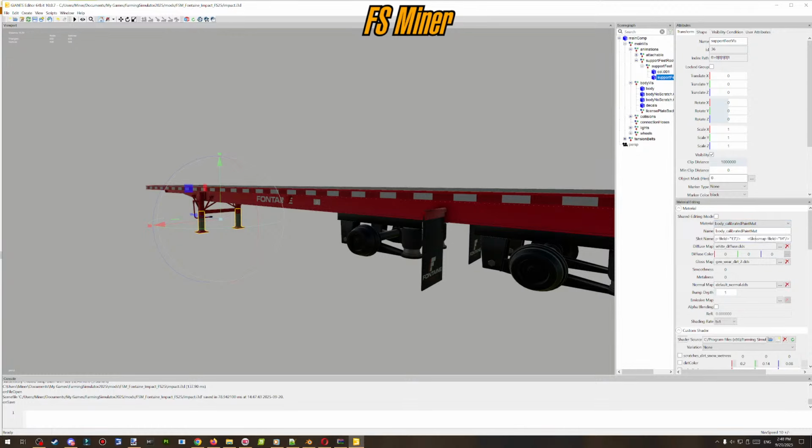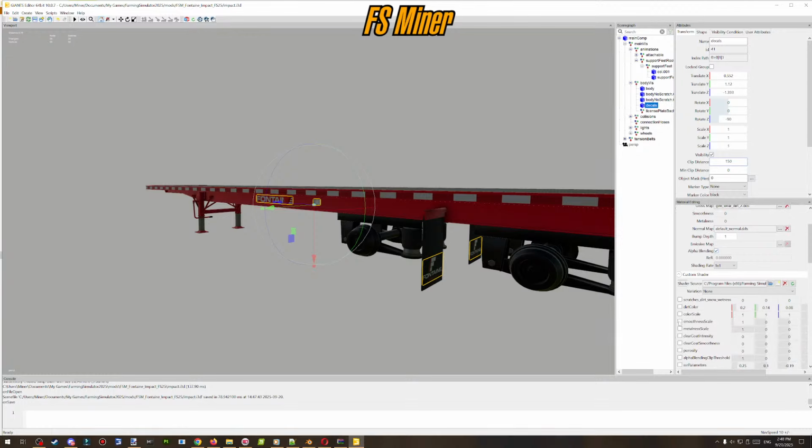Oops, yeah, the editor, not main matte. Also the decals, we need to set that to 150, and I put the smooth scale to 0.2.